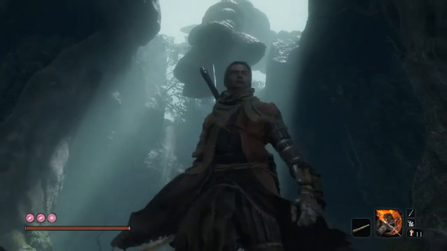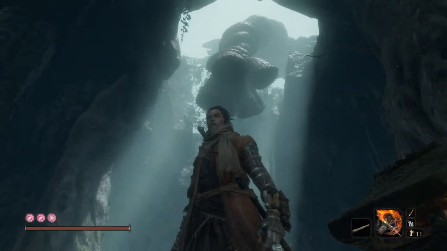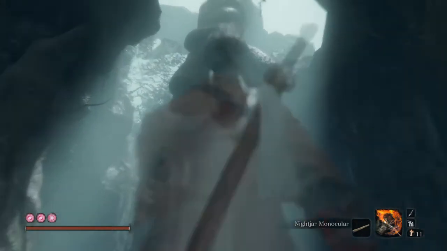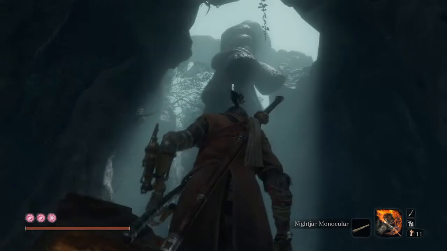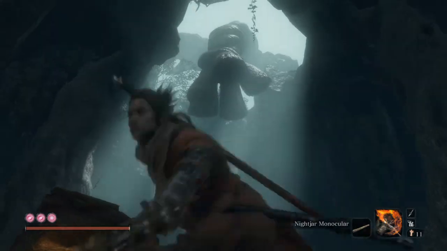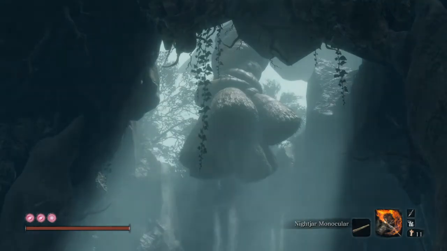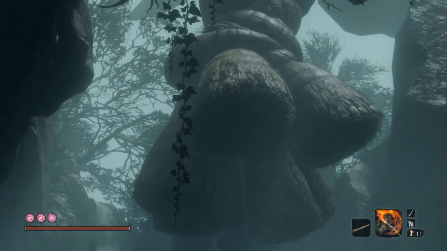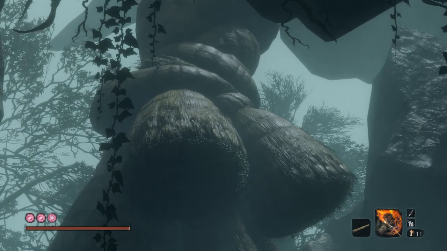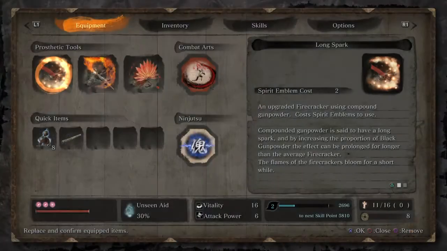Very interesting. What in the world is that? It looks like hay, like a rope. It looks like a gigantic rope, made of like hay or something. Quite interesting. Let's hop back.